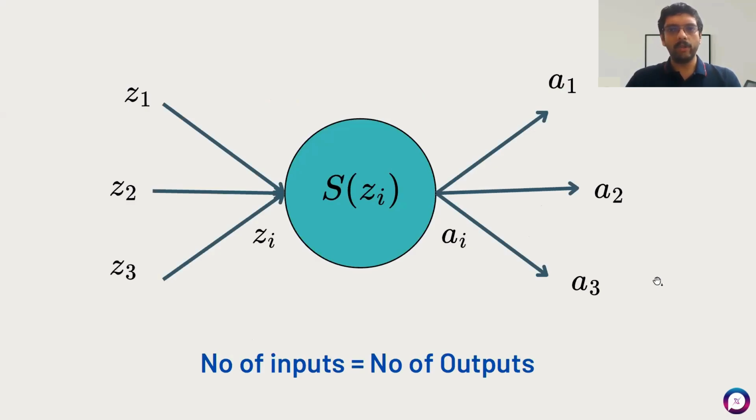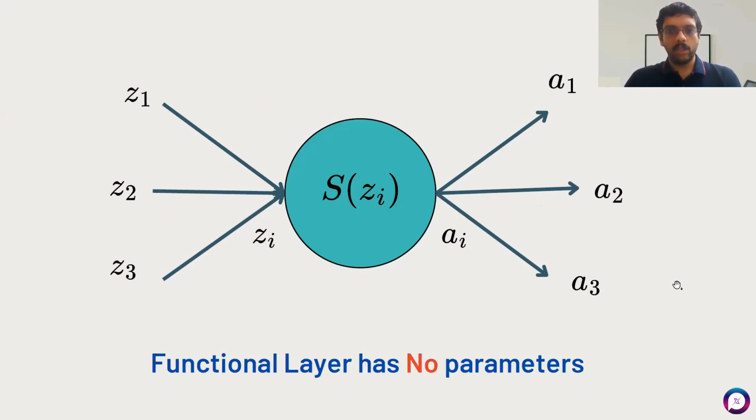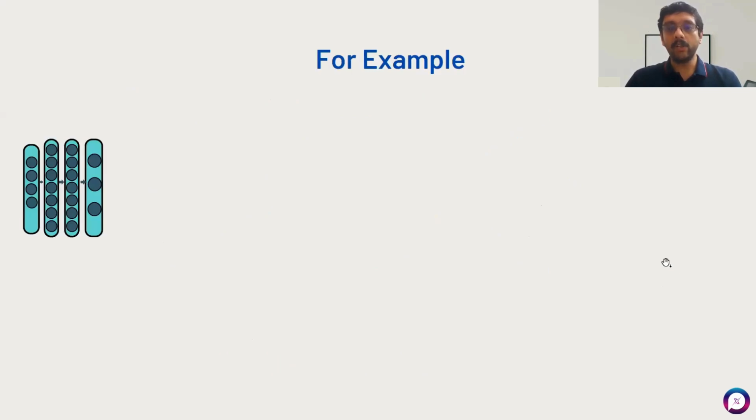So why is this so important? Well, first, if there are three inputs, for example, there will be three outputs. The softmax gives you the same number of outputs. Also, it has no parameters. It's just an exponential function in the numerator and the sum of those exponentials in the denominator. Which means when you backpropagate, you're just going to pass the sensitivities through this. You have to get the sensitivities that are passed back, but there's no parameter that you're getting the weights for.